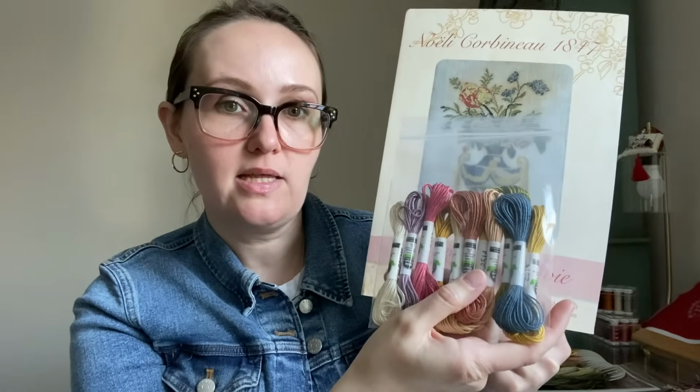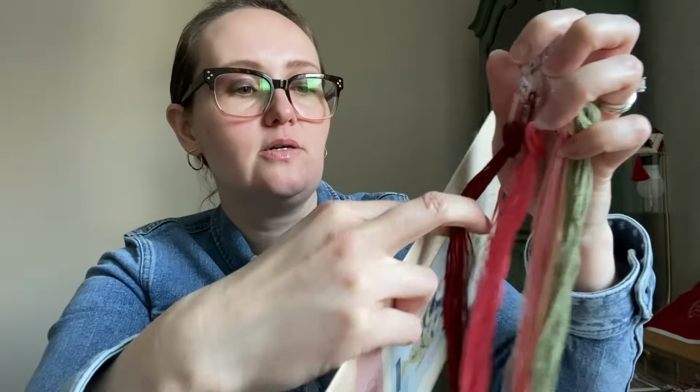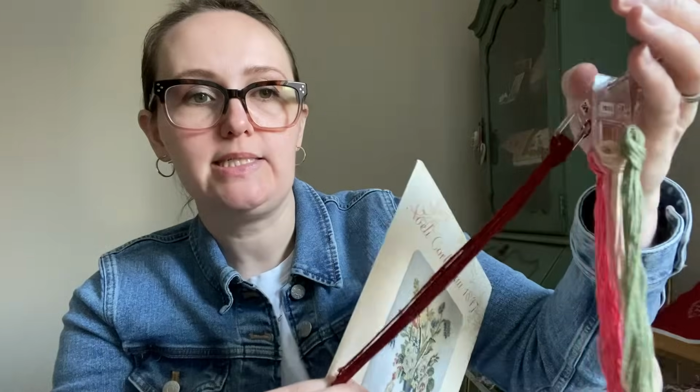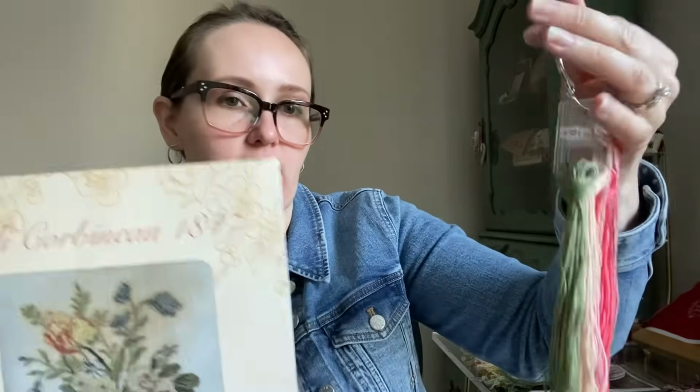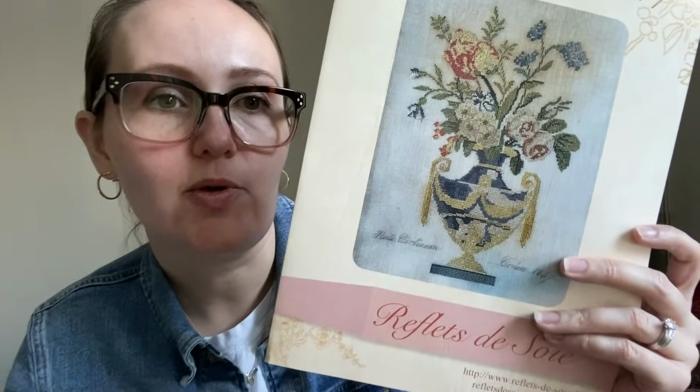I think the burgundy that I used for A Token of Love is also supposed to be part of this. What color is that? 2646. Yeah. So this burgundy color is also in this piece. But I stole it. But eventually, these need to go on Flosstubes anyway. So she ordered what she could, and they were still missing a few of the Soie d'Alger. So I'll just have to fill in where I'm missing. This is really pretty though.